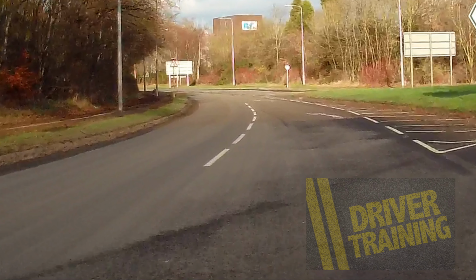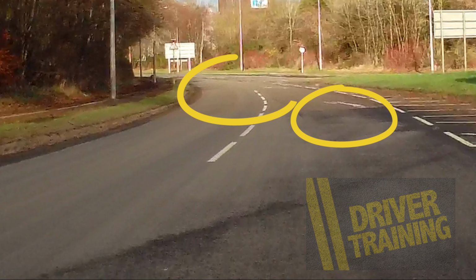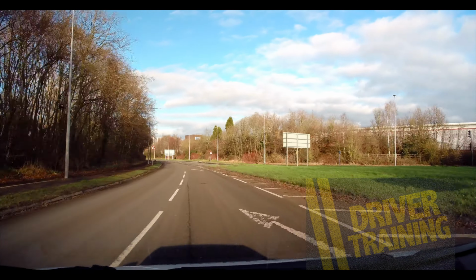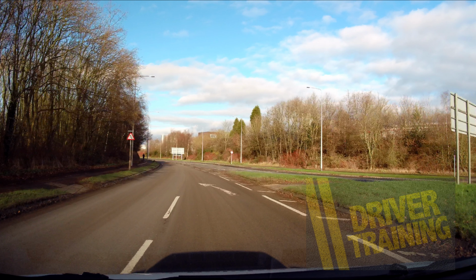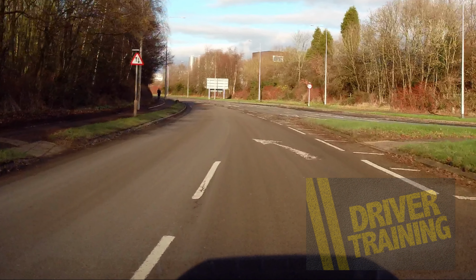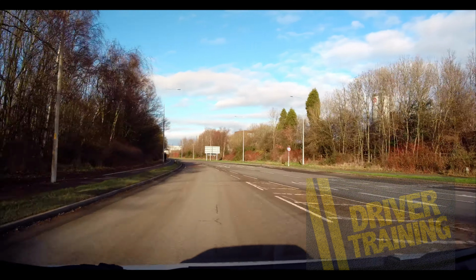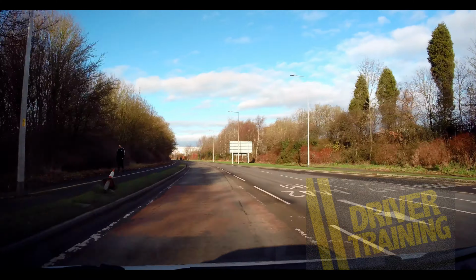But looking at the lane markings and the road signs, we know this is going to go from 2 lanes into 1. So we need to be checking the centre and left mirror to see if it's safe. If it's not, it may be a case of just slowing down, letting the vehicle on your left go past, and then just moving into the gap behind them. It may even be worth just signalling left to let the vehicles behind know that you need to come over.